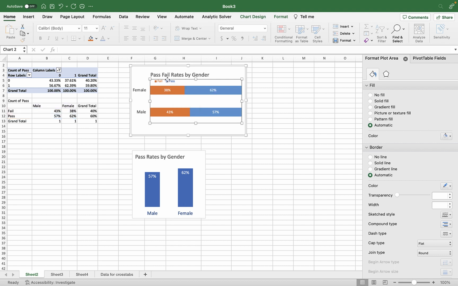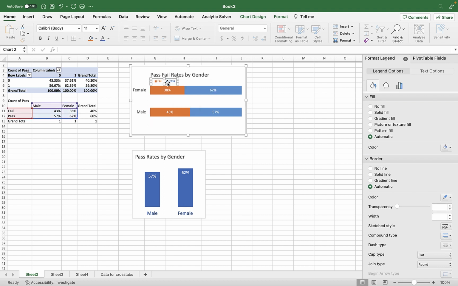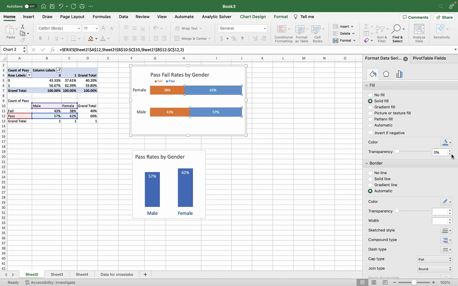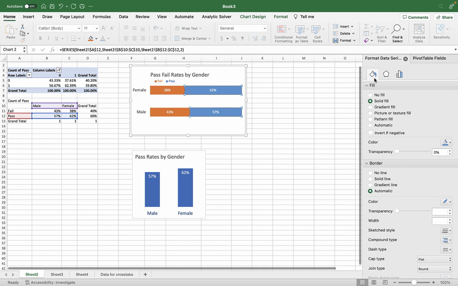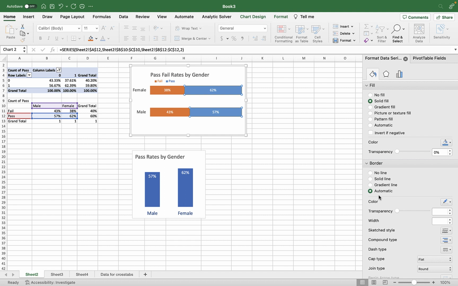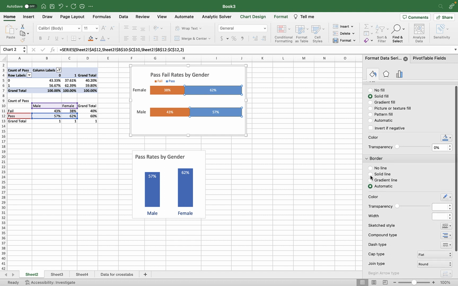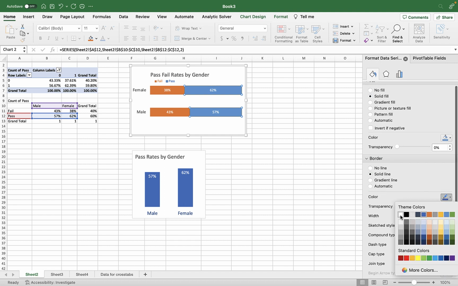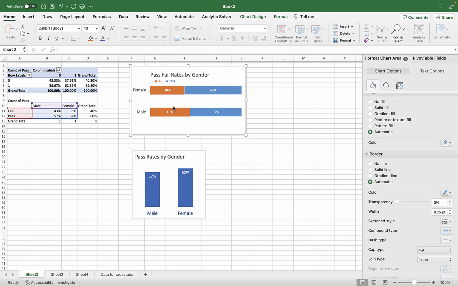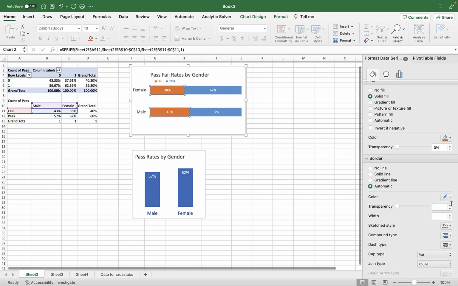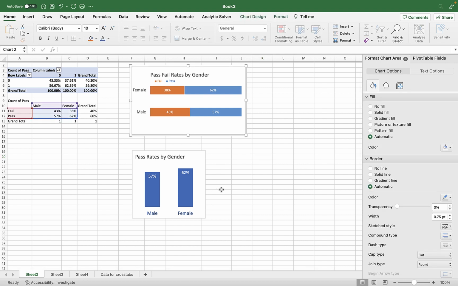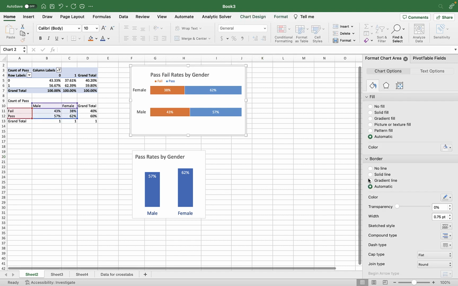Another thing you might want to do is add to your bars. I think it makes them pop a little bit, especially with these kinds of bars. I like to add a little border. So I come back over here to the little paint. I tell it I want a border. I want a solid line border in white. And that gives it a little bit of separation. We're going to do it over there or else they'll be a different size. So we're going to click that one as well so that they look symmetrical. And I get a tidier looking image.